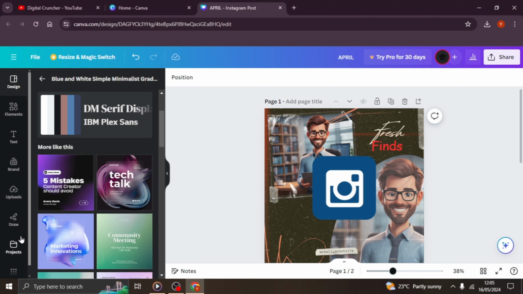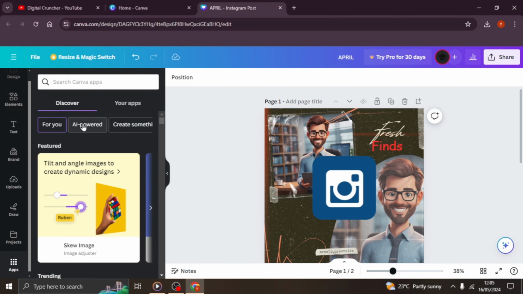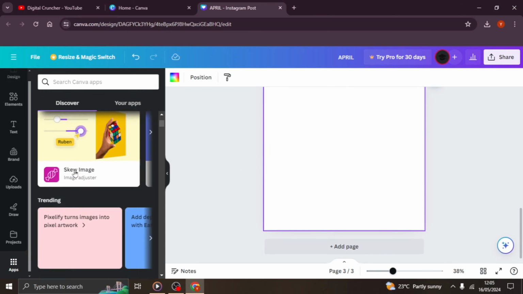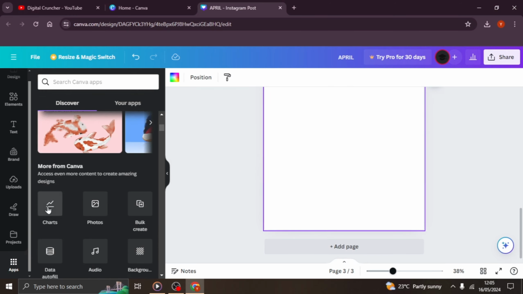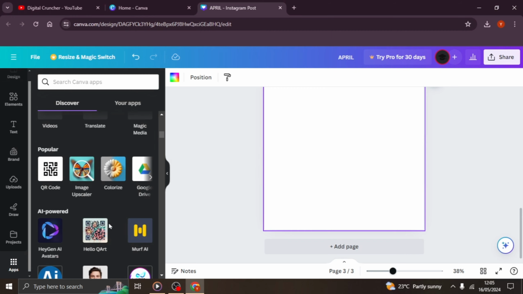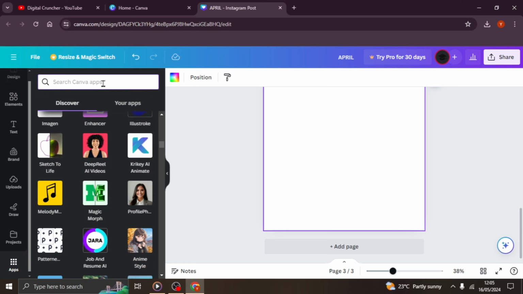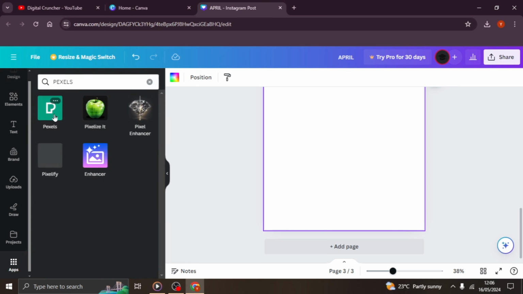Now there are also some applications inside Canva that you can use. Like you can see, we have the charts, photos, and everything else. Let me use an example like Pexels. Pexels is a website that you can use to get free stock footage and photos, and it's free on Canva.